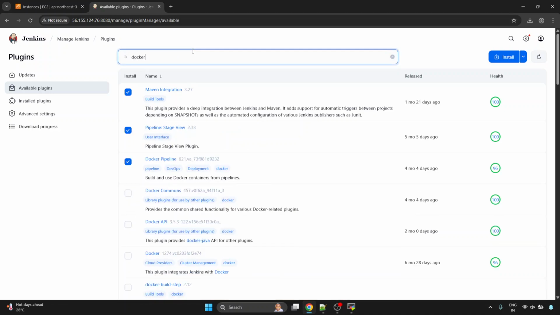The Docker plugin is required so that a Jenkins Groovy script can automatically build your image and push it to Docker Hub.